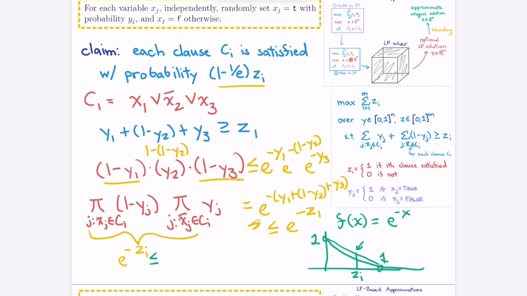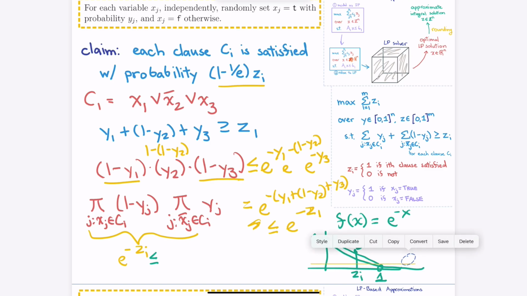And if we use convexity, this value here is like zi times 1 plus 1 minus zi times e to the minus 1. So this point is on the straight line. If this is 1 on the x-axis, this will be e to the minus 1 on the y-axis. Maybe I should write that differently, sorry. Not the best handwriting ever, but you're used to that. It should be e to the minus 1 there, right? So this is a straight line in between. So what is this? Is this like zi times 1 plus 1 minus zi times e to the minus 1, or did I get it backwards?